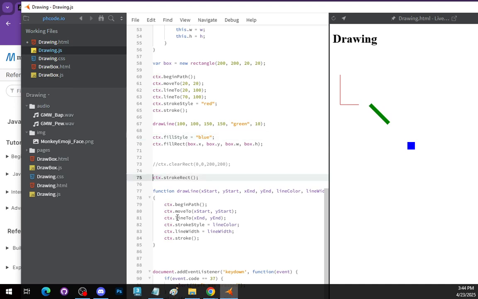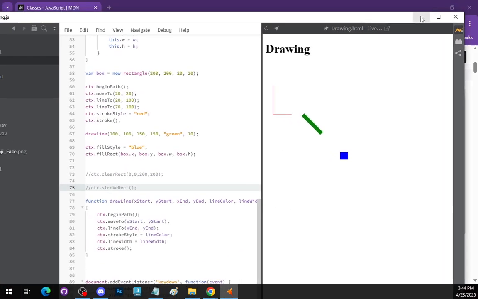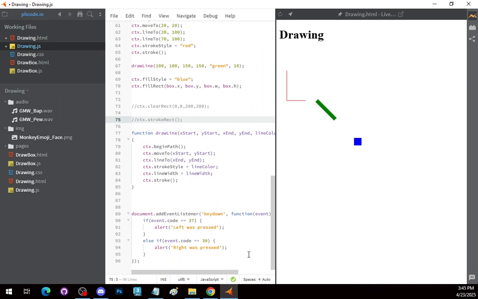Actually, I want to take this out. There we go. Okay, so this is where I'm going to jump into the open in Chrome version. I'm in the desktop, so I'm going to open this in Chrome.